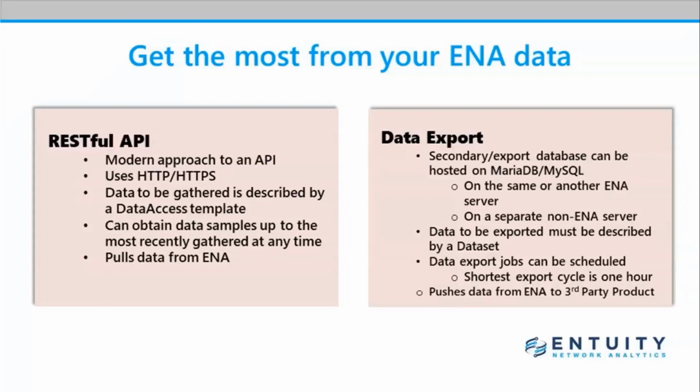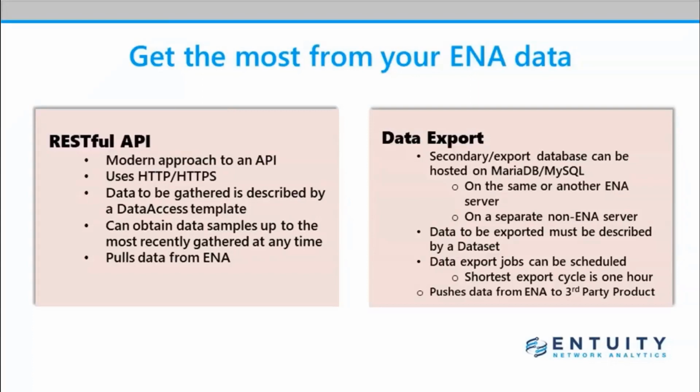And finally, the general philosophy of using data export is that it pushes data from the ENA server out to the export database. So data export pushes, while the RESTful API allows an external system to pull data, the opposite approach. Now that said, I'm going to pass control over to Larry, and he's going to take you through a demonstration of both techniques. Take it away, Larry.